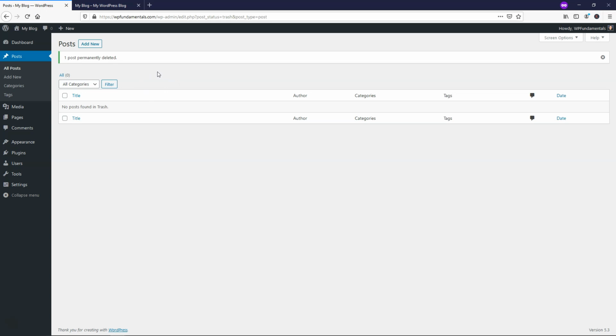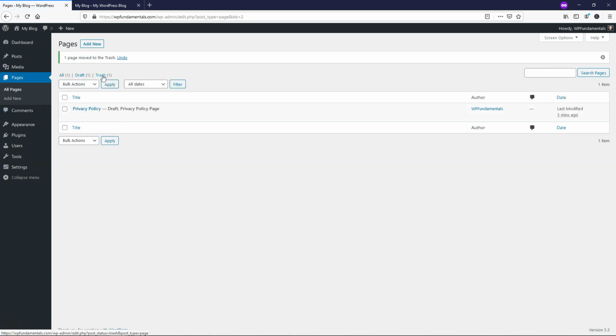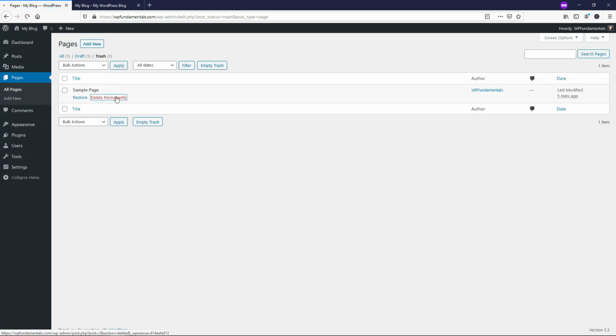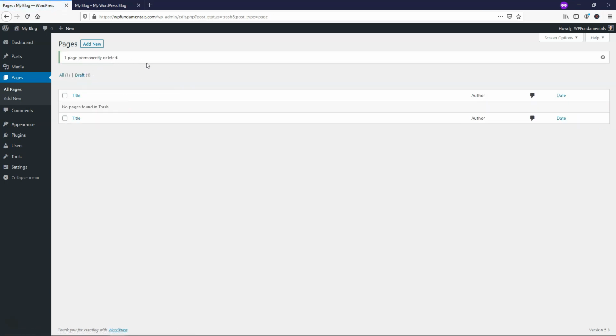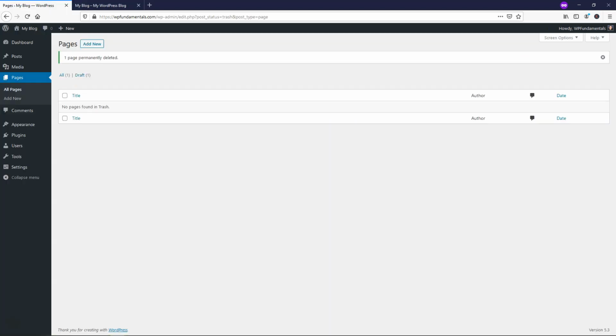Posts would be used in something like a blog. For this website, I'm not going to have a blog. I'm really going to focus on trying to have a website where we can drive leads to our fictional local business here. So if we continue on, we can go down to where it says pages, and here I'm going to trash the sample page. And from here I'll go to trash again and delete permanently. And that is how we delete a page from our site. So it says sample page up here. Again, if we refresh, now that's gone as well.